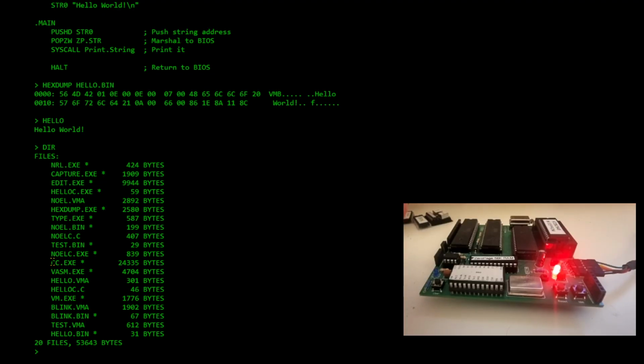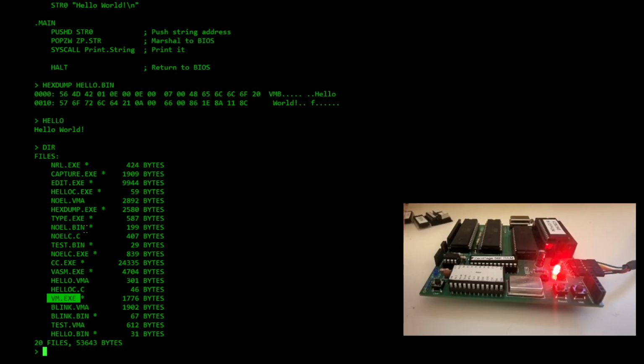The C compiler is kind of handy because tools like hexdump, type and capture are how I very quickly transfer source code from my desktop machine to this machine. These are all written in C, so it's nice to have the C compiler so you can compile them. And then there's the assembler, and there's the virtual machine.